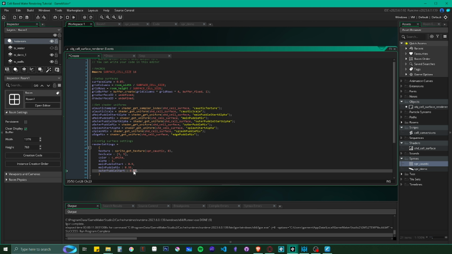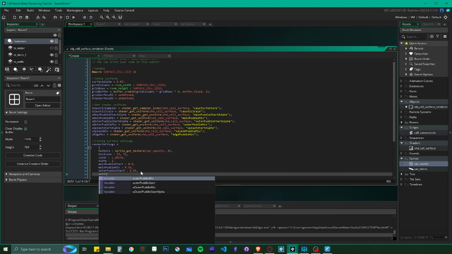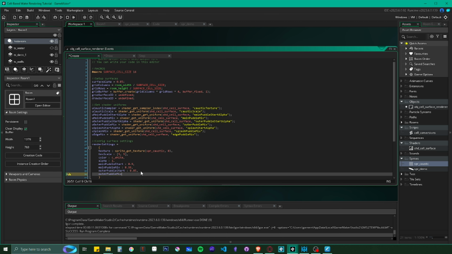And you can play with these values if you want to have a bigger outer puddle. But I'm actually going to mix it a little bit less. The reason for that is because it creates a nice effect where it almost creates a ring, for lack of a better word, or a clear boundary between where the puddle is versus the rest of the world. And to me that looks nice. It just makes it a little bit more clear to the player where water is and where it isn't. But again, you can mess with these all you want. So it'd be outer puddle mix. We're going to mix that to be 0.35.